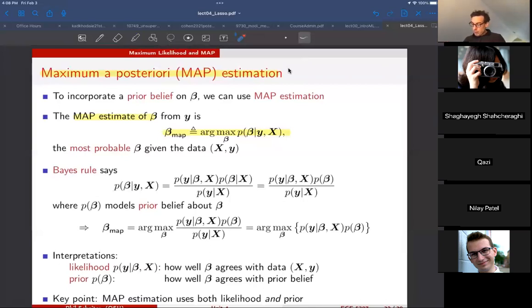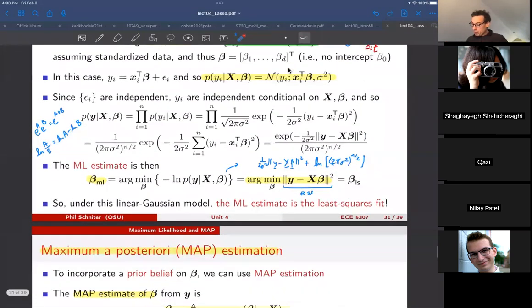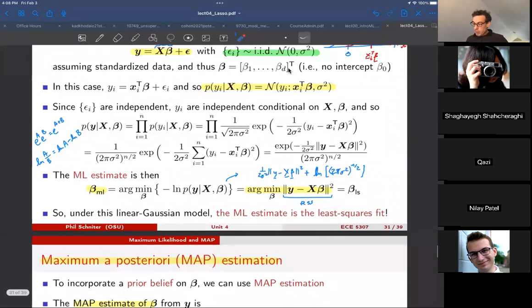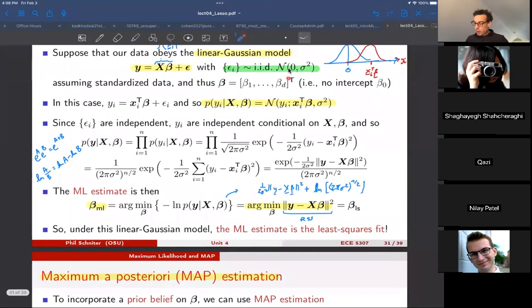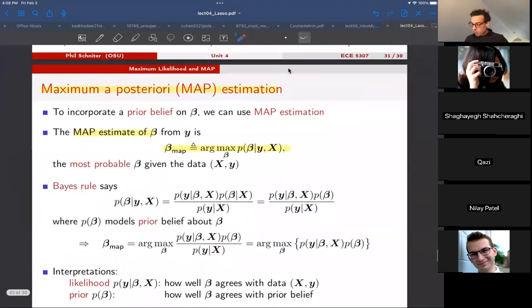Now, the thing is, as we'll see in a second, this requires you to have a random variable model on beta itself. Whereas over here, you don't need that. These betas that we've been working with here are purely deterministic. They're not random at all. They're just numbers we're trying to fit. But now, when we say the probability of beta, that only makes sense if beta is itself a random vector.